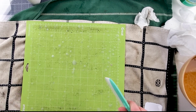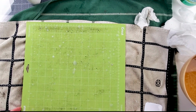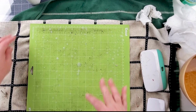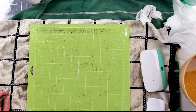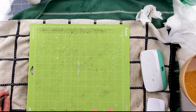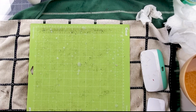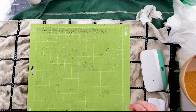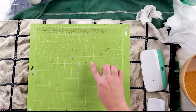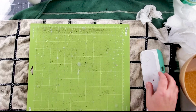So you can see this was a pretty dirty mat from using a lot of black cardstock or craft board on here. That's when the mats will get the dirtiest, usually the cardstock. Felt always makes a huge mess. I just have a mat set aside just for felt because that makes a mess. Vinyls usually aren't too bad, but like I said, if you want to use something like this, this would cause all sorts of problems if I was cutting something very intricate with all the little pieces and stuff.